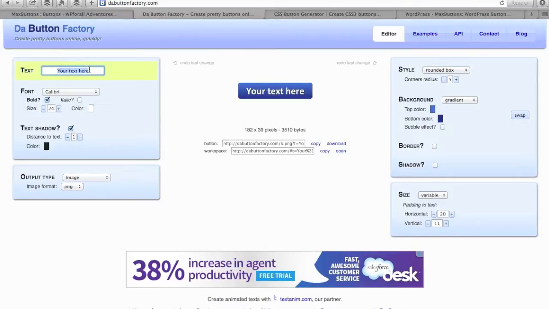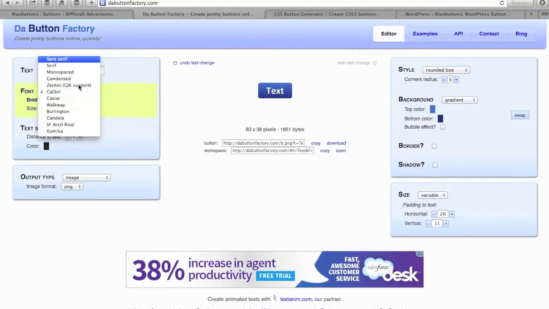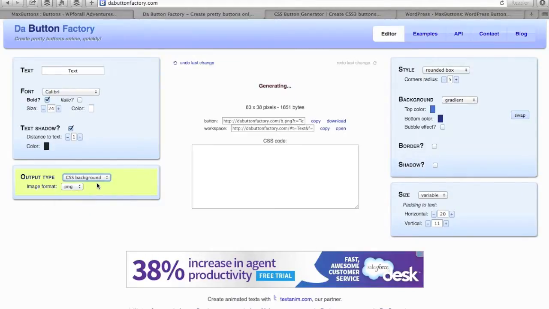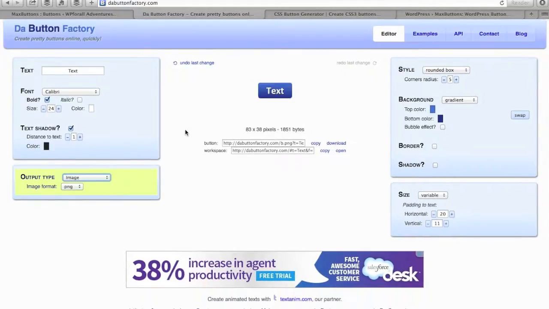Just very simply, you can change anything that you want, and it'll be a live editor, so it changes based on the things that you want, and you can change the different fonts, you can change the colors, things like that. You can output what type of image you want. Do you want it in PNG, things like that, CSS code, image thing, whatever you really want, right? So it's quite robust. It has a lot of power to it. You can change many different things, the gradient, the top color, bottom color, any different types of effects that it may have.